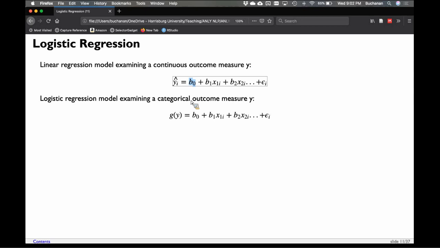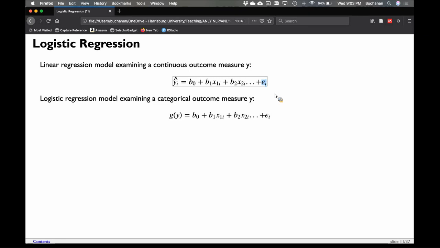And then we've got B naught or B zero, which is the y-intercept when all x variables are zero. B1, which is the slope given the first predictor, x1, B2 for the second predictor, et cetera, plus some small form of residual or error, given that we almost never get everyone's score exactly right. Okay. So if we add the error, we're getting back to the participant's original score. And we want the equation that best minimizes the error, so this is called least squares.